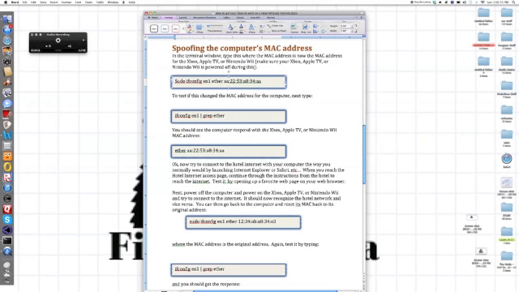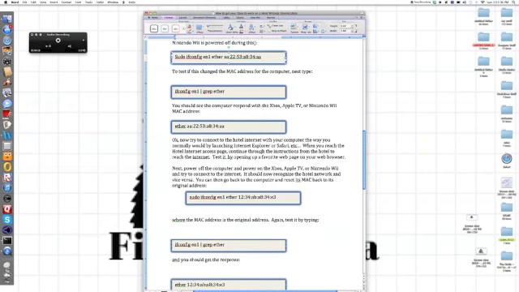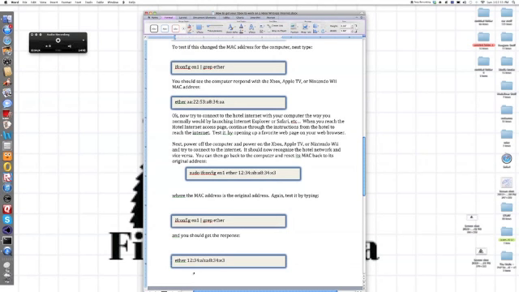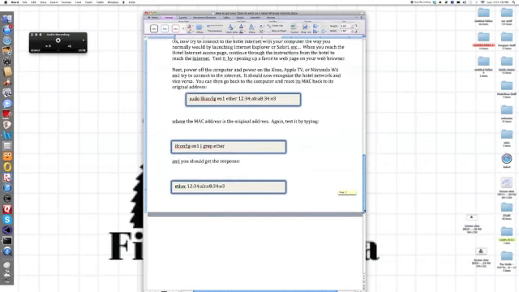Now make sure to go back, turn your computer back on, and reset its MAC address back to the original one. So you use the same sudo command right here, and here you would now input your original computer's MAC address. Go ahead and type this line here to make sure that the address took, and you should get this command back with the original MAC address of your computer. So now your computer is back to where it was, and you can hook up your computer to the internet the same way you did before. And now you should have everything connected.